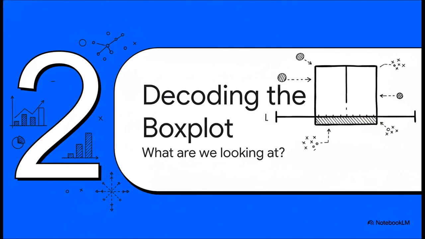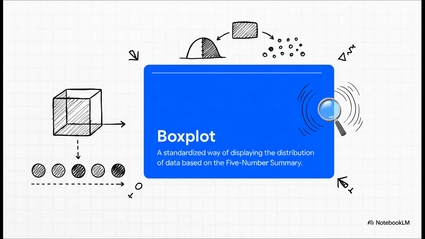Okay, so what in the world are we even looking at here? When you first see a Boxplot, what you're seeing is a visual summary of an entire list of numbers. So let's break it down piece by piece and figure out what it all means. At its core, a boxplot is really just a picture of 5 key numbers that describe your data. The word standardized is important here. It means once you learn how to read one of these, you can read all of them. It's kind of like a universal language for data.